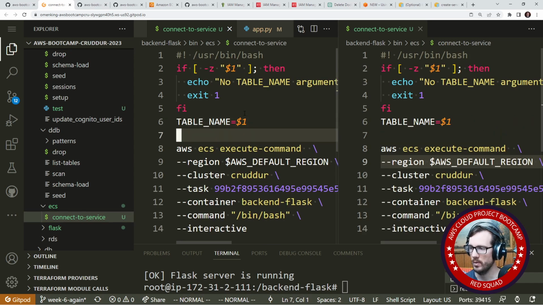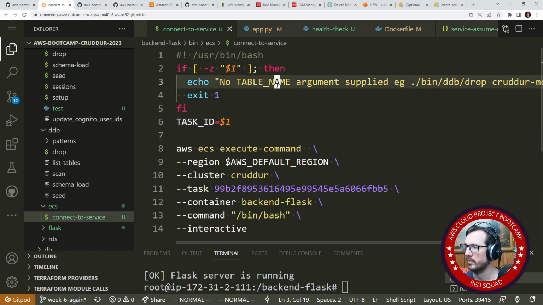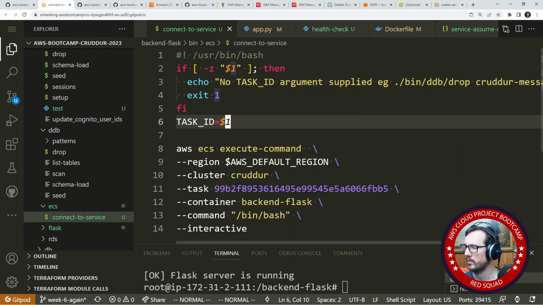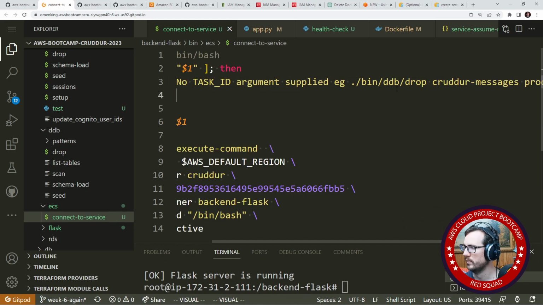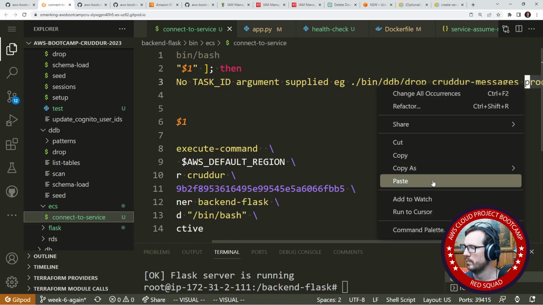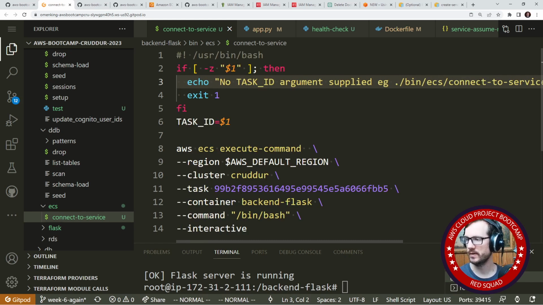So I grabbed this from our drop, and so we'll just paste that in here. And so the idea is we want our task ID. Paste. And so in here, this would be bin/ecs/connect-to-service, like that.